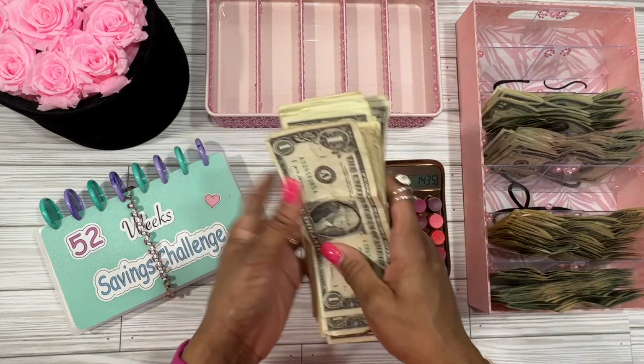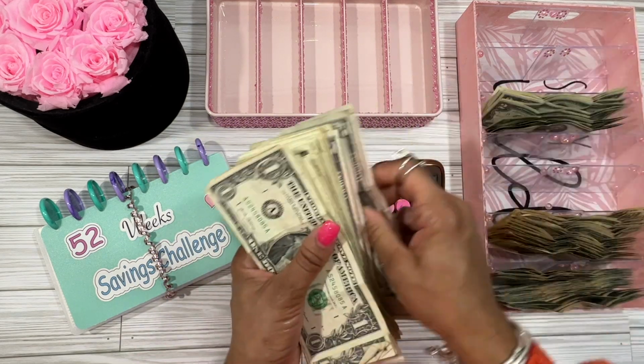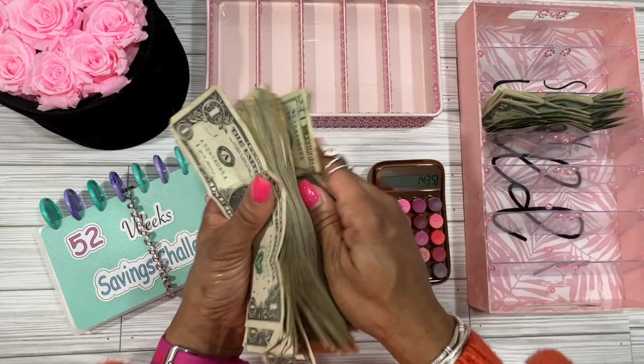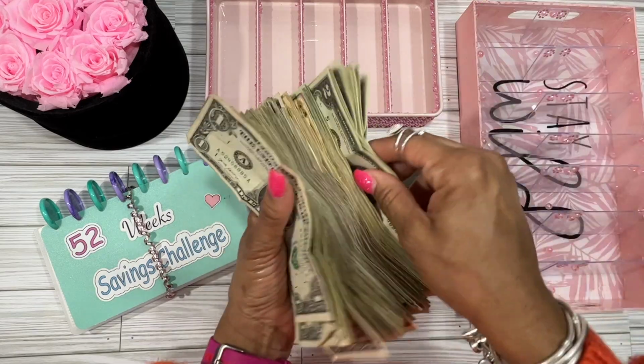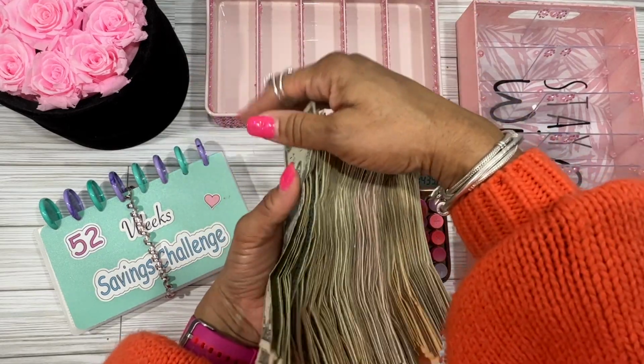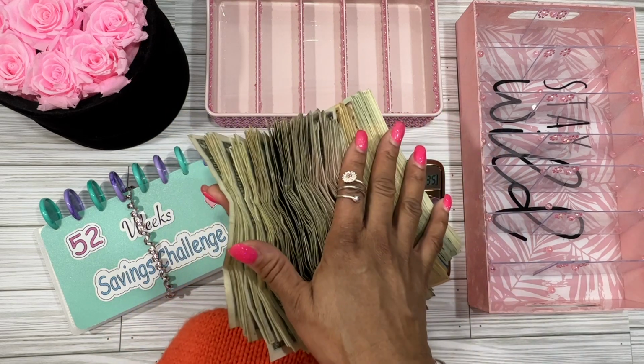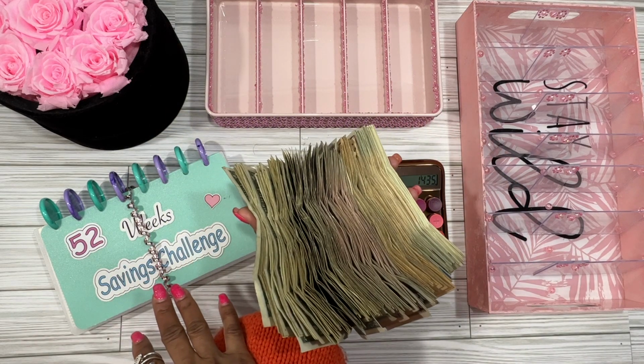And then once I do the savings challenges, I just deposit the money into my account, or I pretty much pay off debt, which I need to be doing with this because I need to put it on my Discover card. So that is all of this right here for my 52 weeks savings challenge.